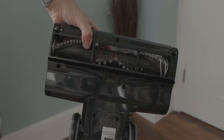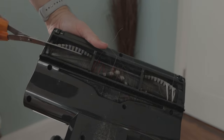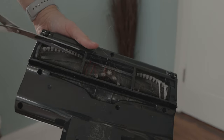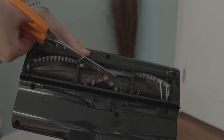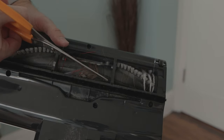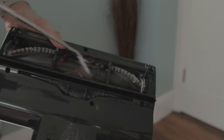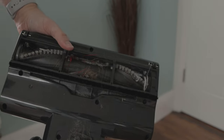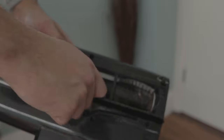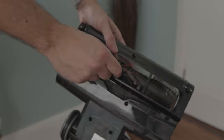The biggest problem for me is that there is no way to remove the brush to clear the hair that gets tangled in it. I live with my wife and two daughters, so there is always a lot of hair tangled in any cleaner I use, and it drives me mad. With previous cleaners I've been able to take the brush out and cut away the hair with scissors quite easily. Here, you have to try and get the scissors between the plastic guards and pull the hair out, which isn't fun at all and is actually quite frustrating.